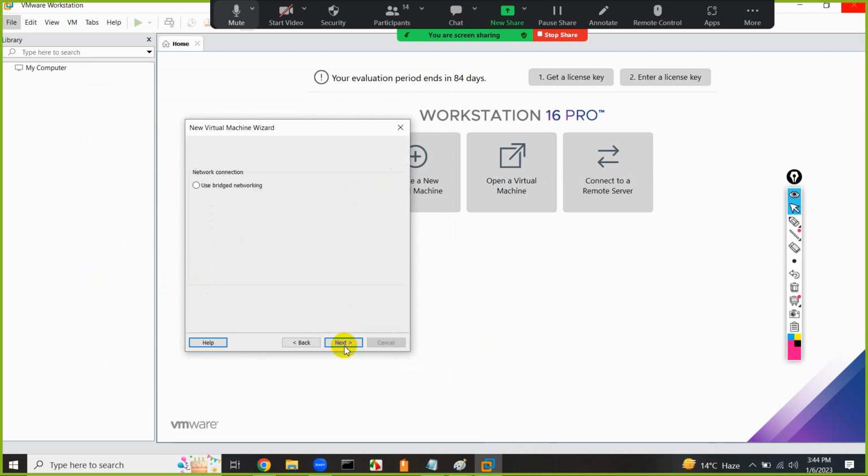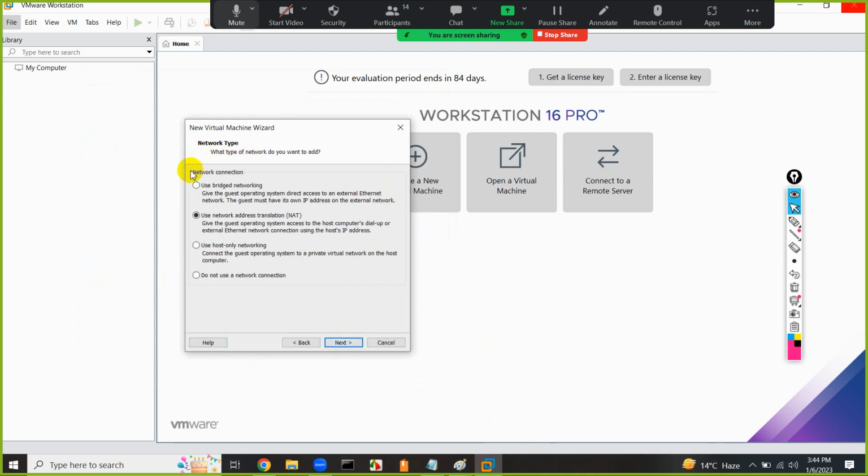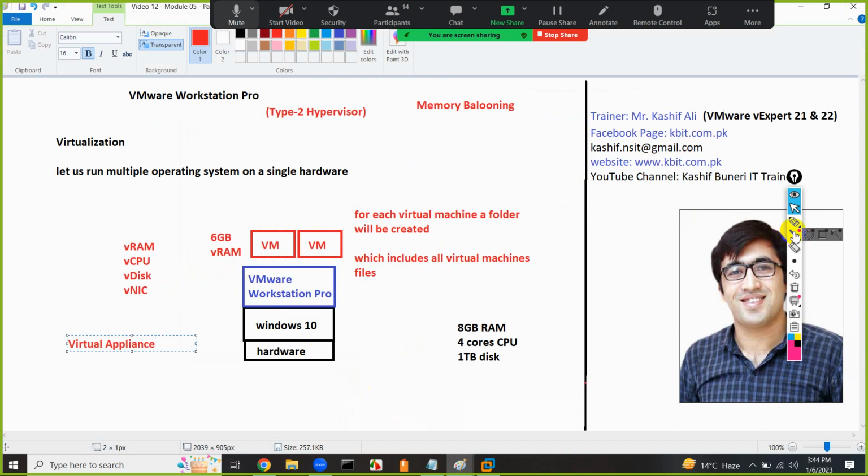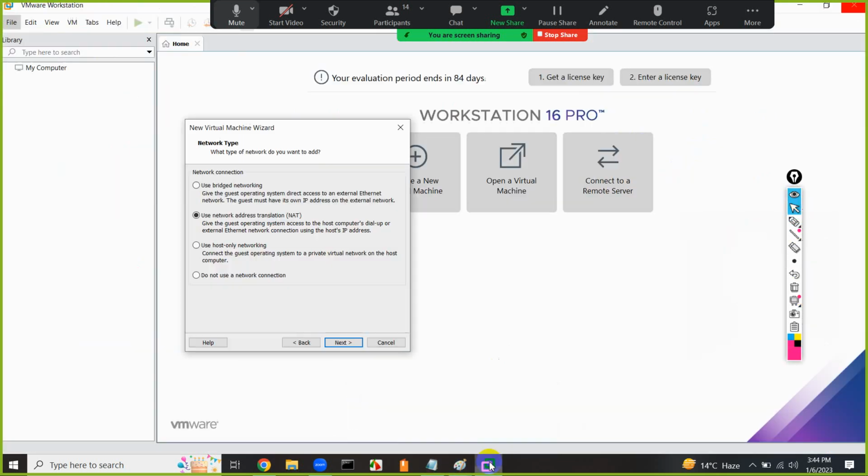When you click next, it will ask you for the connectivity option, because as I mentioned, every virtual machine has vRAM, vCPU. We discussed these two options, and now we have this one. So by default a single vNIC will be assigned. Now this option means: where do you want to connect your virtual network adapter?